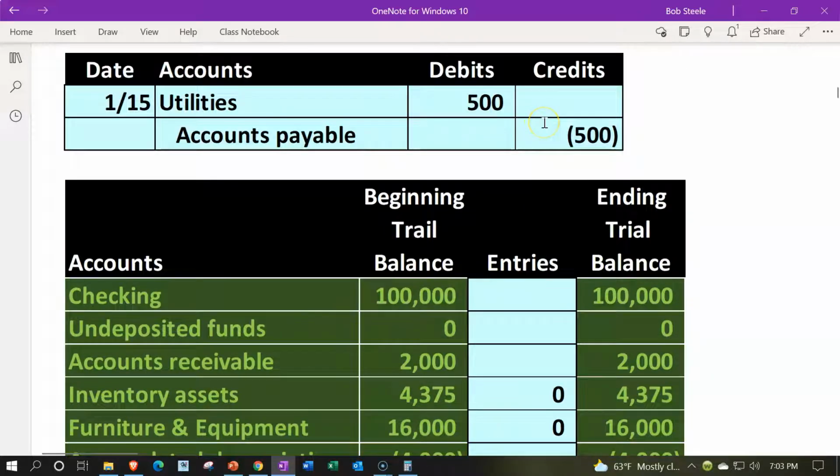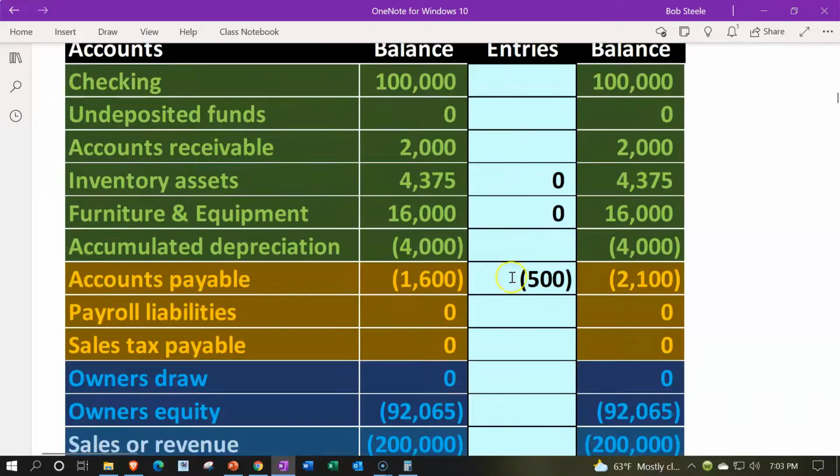The accounts payable started in our example at 1,600. We credited the accounts payable, increasing the accounts payable by 500. Now this shows credits in brackets, so you could think of that on the number line as it going down, but in terms of debits and credits, it's going up in the credit direction from 1,600 by 500 to 2,100. So that's just the two accounts that are affected. Net income is affected, even though cash has not been paid at this point in time, because the accounts payable is an accrual type of account. This 2,100 now represents something that we owe to vendors.